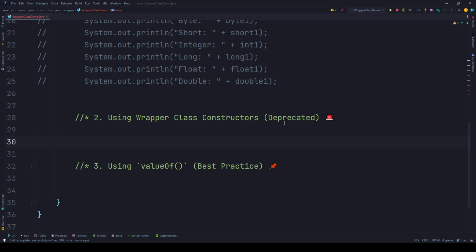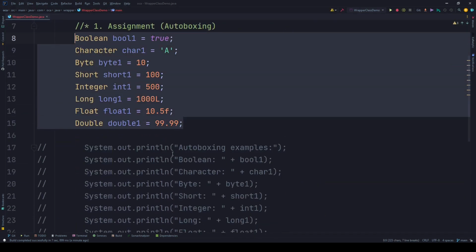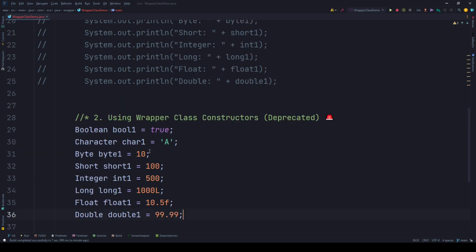I just want to mention that this method is deprecated. Okay, it's not used anymore. So that's why I'm gonna copy this one. Now we're going to create that.